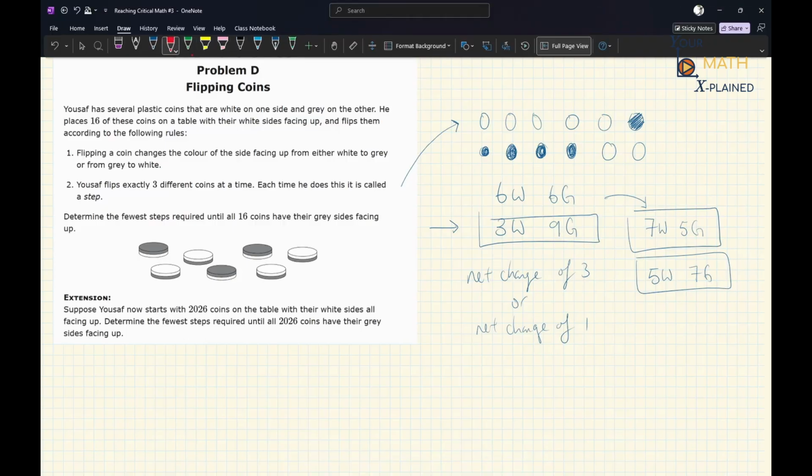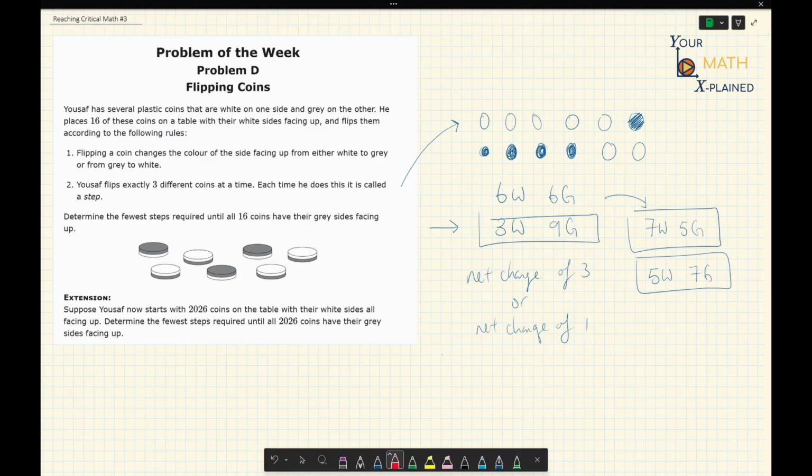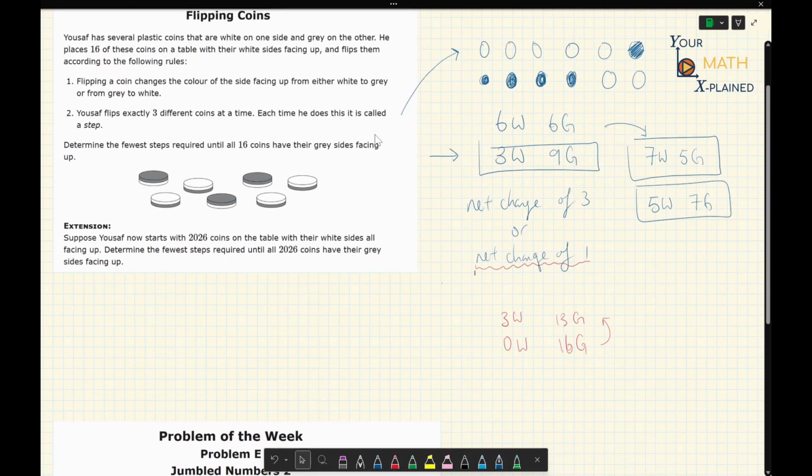The second fact that I want to keep in mind is how I could end this process. If I wanted 0 white and 16 gray as the final result, I would want my previous step to be 3 white and 13 gray. So I'm kind of working backwards here to imagine what situation I would like. So that's what I would want to get to. Now, of course, it's not always going to end up being 3 white, so I want to make use of this idea of having a net change of 1 to get myself down to this 3 white situation. That's my goal. So let's try to model it with the actual question here.